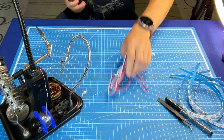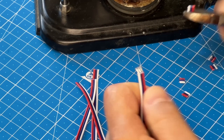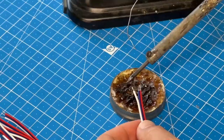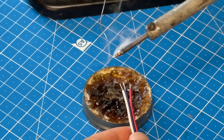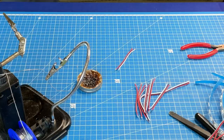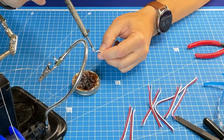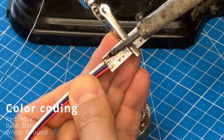We will also need a colored 3-core wire. 6 pieces of about 8 centimeters each, and one twice as long. It remains to strip the wire, tin the contacts, and solder the wires to the tape. I will solder like this. Red is positive, blue is data, white is ground.